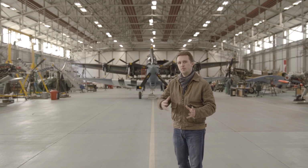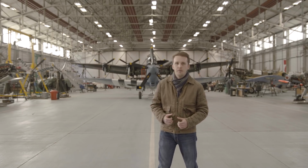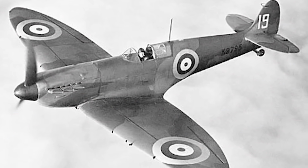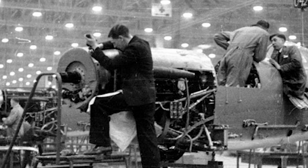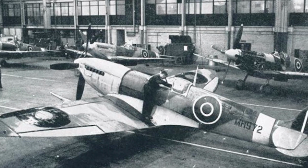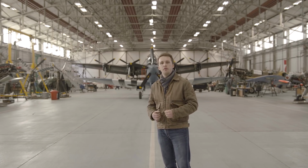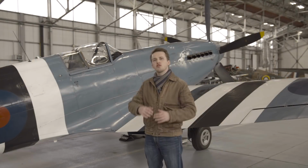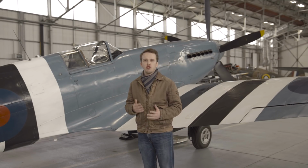The Spitfire itself, and Supermarine specifically, was far from being able to appease such a high production order. As a small company, mainly known for their flying boats, they did not really have the capacity to jump straight into production. At the same time, Supermarine wasn't exactly happy to subcontract the aircraft out to other companies. So after considerable delay, the production did get going in 1938, and the first Mark Is would be entering service with number 19 Squadron. In its construction, the Spitfire was not much different to the new breed of fighter aircraft coming out across the world.